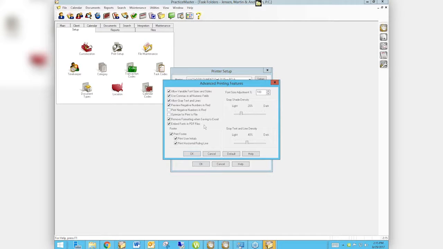The bottom line is, if you select a font that everybody has, like Arial or Times New Roman or any font that will come up on any Apple, Macintosh, or Windows computer, then you know that you don't need to worry about embedding fonts, and probably don't need to worry too much about optimizing for print to file. So I would say that you can leave embed fonts in PDF files checked, but you probably are going to want to select a font that doesn't need to be embedded anyways, like Arial or Times New Roman.